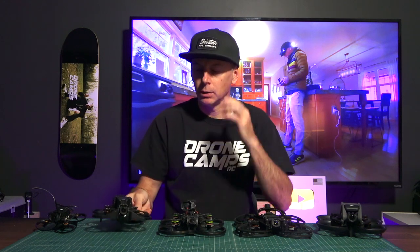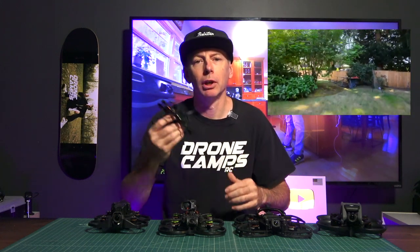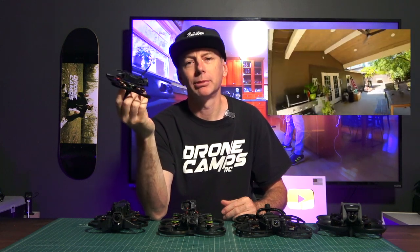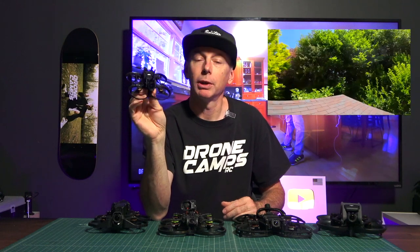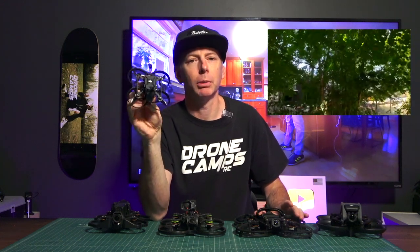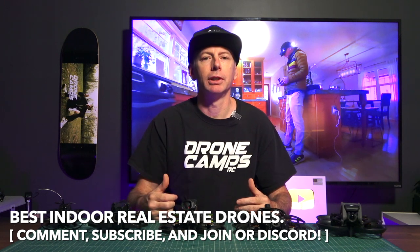As an honorable mention, a brand new addition to sub-250g quads is the Beta FPV Pavo Pico. This wasn't something I thought would work for interior real estate, but it comes in with a very cheap battery — a 2S 450 or 550 — and gets close to five minutes flight time on a battery that costs around six to eight dollars each. So you can have a handful of batteries, make a bunch of flights, and pick the best one. It's really portable and lets you go places for real estate videos that other drones just can't do. I'll put the links below for this one and the iFlight Defender, in order of which ones we like best, so you can decide based on our experiences. This is our best real estate drone pick for interior videos in 2023.